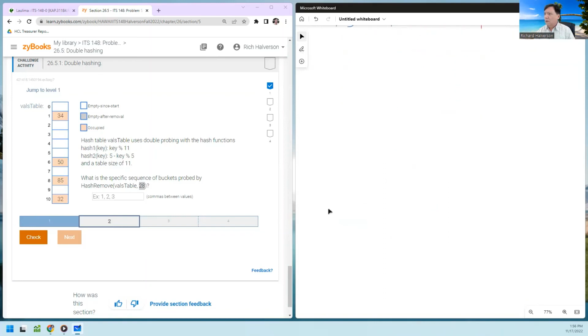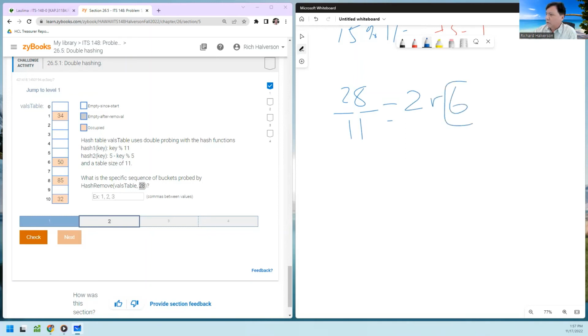Okay. How do I do this? Oh, okay. 28 divided by 11, sorry, it's taking some time. 28 divided by 11 equals 2 with the remainder of 22 is 6.